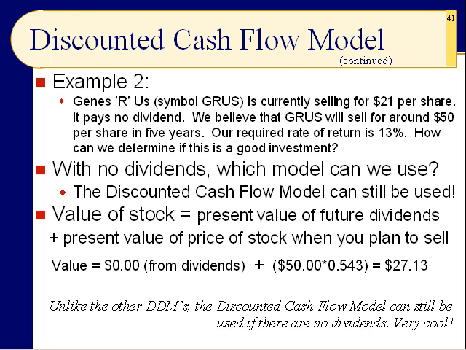Well, with no dividends, what model can we use? These are called dividend discount models, so you don't have any dividends. Wait a minute, we can still use the discounted cash flow model. How? Well, remember, the formula is the value of the stock equal to the present value of future dividends plus the present value of the price of the stock when you plan to sell.